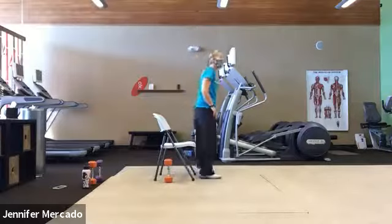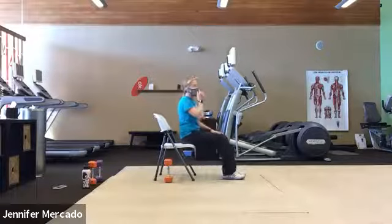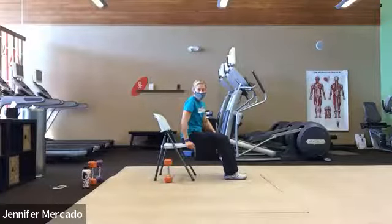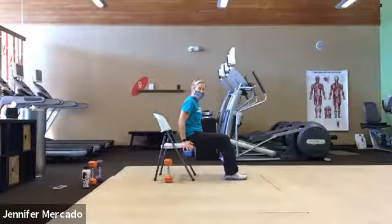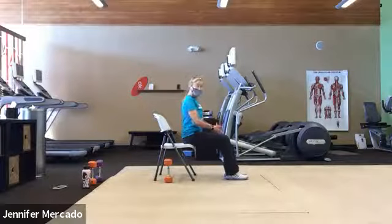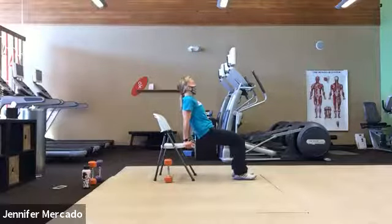All right, so we're starting with chair reverse plank work. And what I'd like to do here is work on our chair glute bridges. Okay, so when we do chair glute bridges, we put our hands on either side of us and our palms are on the edge of the chair, and then we sit nice and tall. So feel your spine lengthening toward the ceiling and your heart lifting a little bit. Your legs should be held in parallel, right? Okay, then we're going to extend our legs out just a pinch and slide our fanny off of our chair.